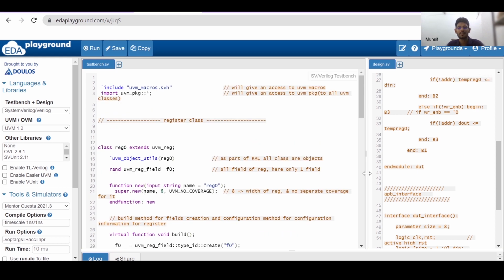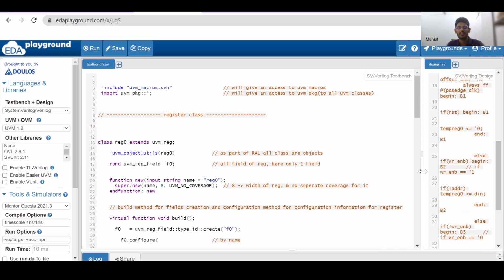In the next video we will explore more, as a part of this RAL, how we can define an adapter layer, how we can write values inside a DUT register, how we can get the desired and mirrored value, and the different methods like set, get, mirrored value, predict method, update method, write method, and read method.